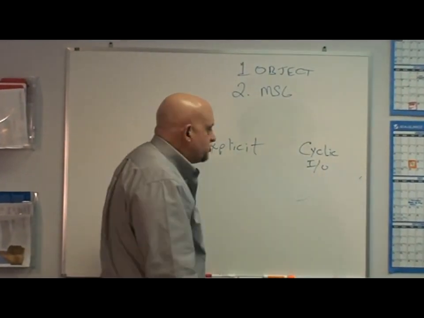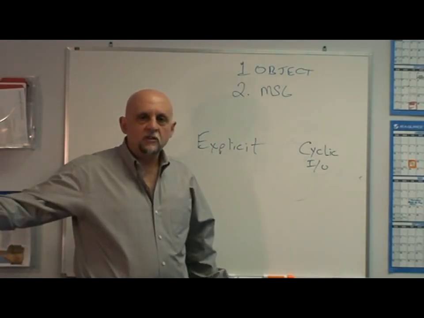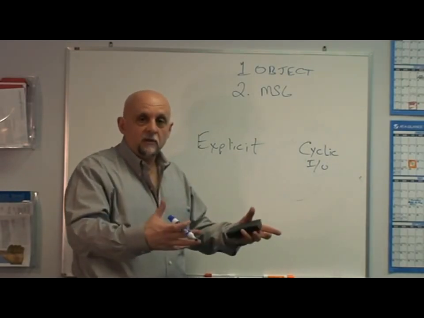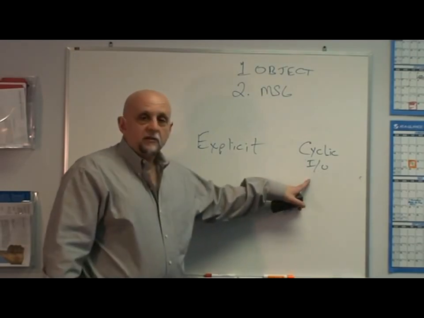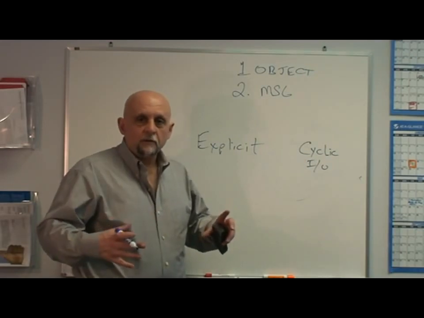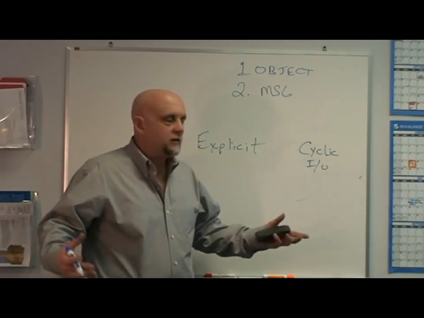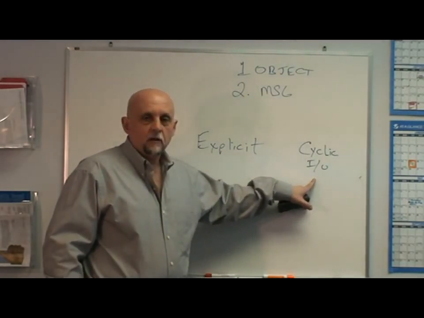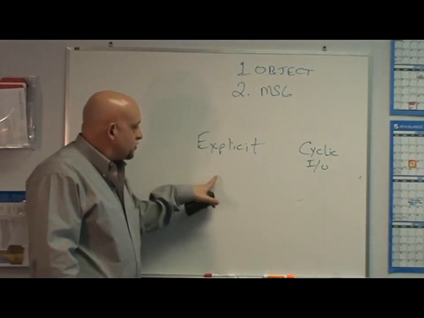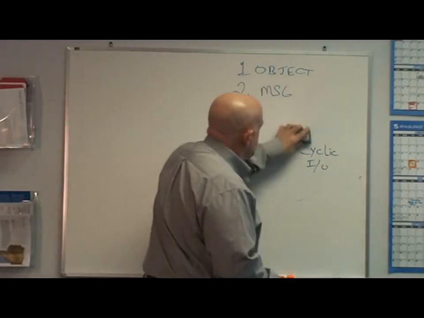An I/O message, on the other hand, is just bits. Both sides have to understand the contents of those bits. The PLC sends some outputs out to the device, and the device knows what every bit in that packet means. The device sends data back to the PLC, and the PLC knows what every bit in that means. There's no header information, nothing to indicate what that data is. They both mutually understand it. It's also called implicit data, to distinguish it from the explicit data. So the two kinds of message types are the second thing you have to know about this.